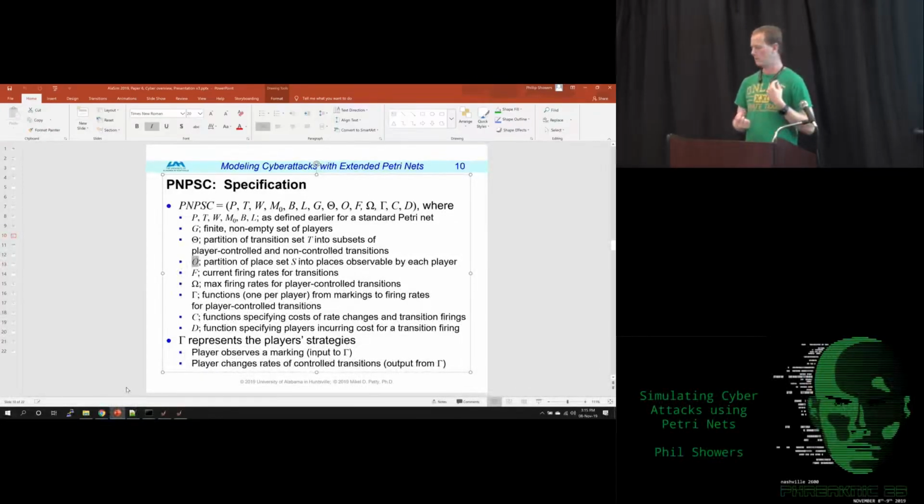So what we do is we say transitions can only be controlled by one agent, and that basically is so that you're being more honest. An attacker is not going to be able to have any control over whether or not I buy a firewall, but likewise I'm not going to have any control over whether an attacker goes through my garbage. I might be able to do some other mitigation for that, but there are different ways of modeling what happens in an attack.